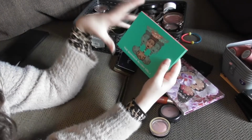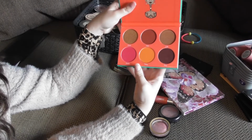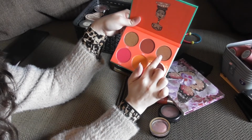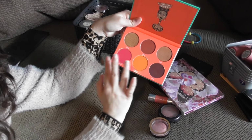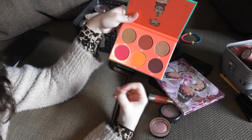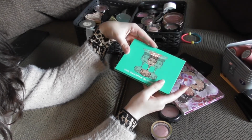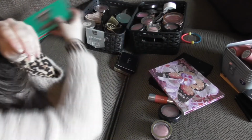I have a Juvia's Place Saharan Blush Volume 1 palette and I love it. It is so beautiful. These blushes are really super pigmented, so I only need a little bit. These are nice to add a bit of shine to blushes. These two are great for adding depth and sculpting, and of course you have some pops of colour that you can wash out or you can amp up as you choose. I am considering getting the Saharan 2 blush palette, but we'll cross that bridge when we come to it.